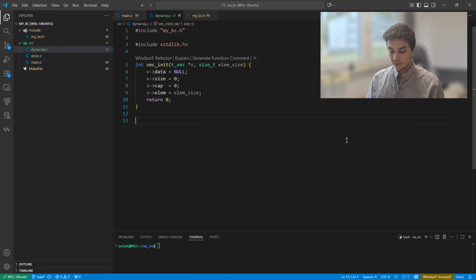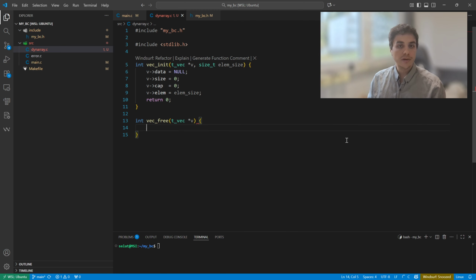So we have one function for initializing. Let's make one more quickly for freeing them. Again, this will be same as the previous one. Almost.